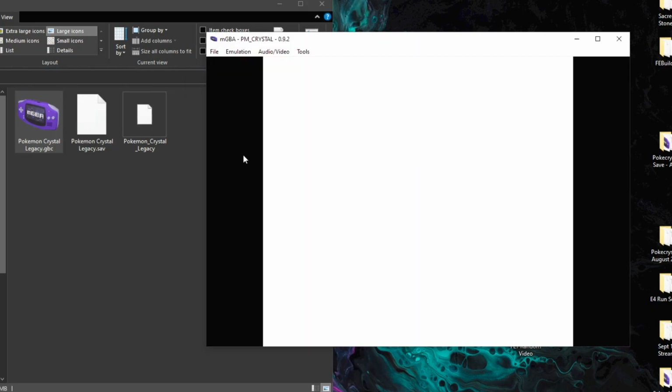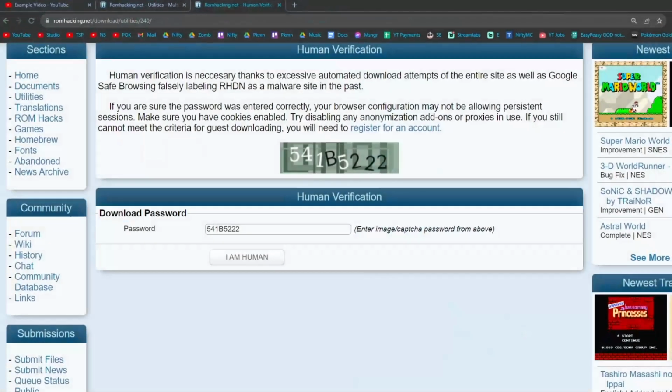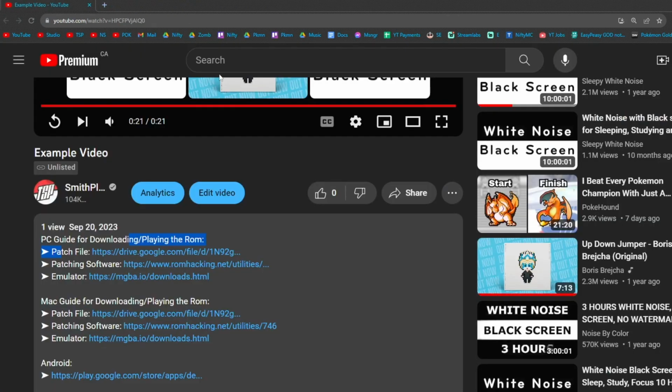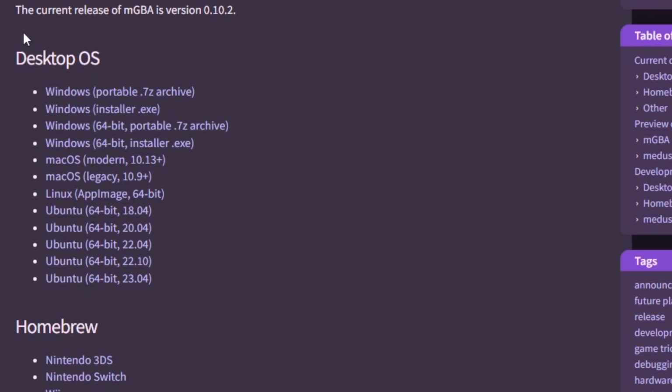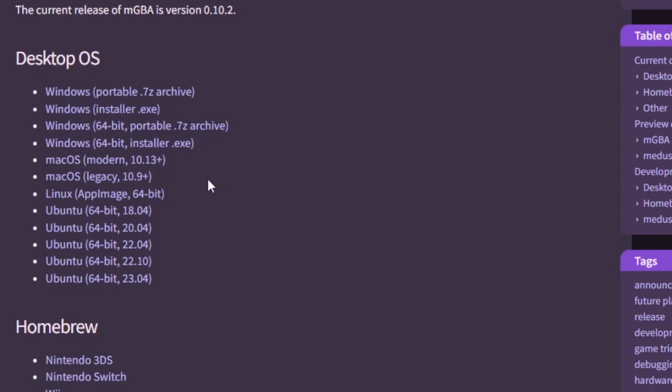drag and drop. You're just going to drag and drop into this emulator, which is, of course, the last piece of the puzzle. So if you want to download the emulator, follow the bottom link, okay? So it's the same for the Mac and PC guide. There's a few options here, basically. So, most of you are going to be on Windows or Mac. Most of you are going to be on Windows. So just hit Windows Installer and download that. If you're on Mac, it would just depend on what version you're on. If you're on the latest, updated version of Mac, just hit the Mac OS Modern.